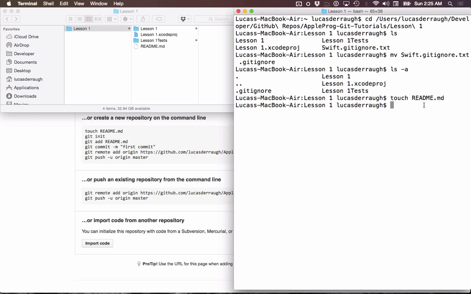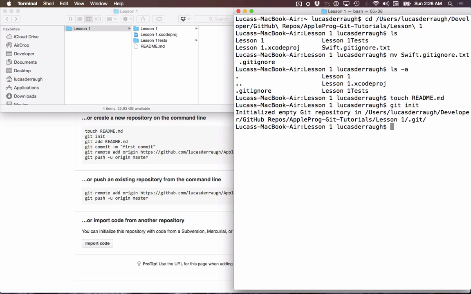We have not set up anything related to Git yet, and we are going to do that right now with the git init command. Anything that you use in Git is going to start with the git prefix, and then you say the command that you want to run. So git init is going to set up a new Git repository. And you can see right here that we've initialized an empty Git repo in this directory, and you can see it's .git. And because it's a dot, we have to use ls -a to see that it's still right there and it's just a hidden file.